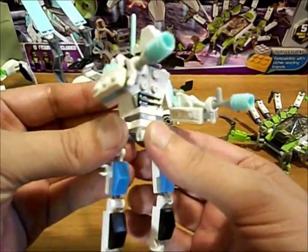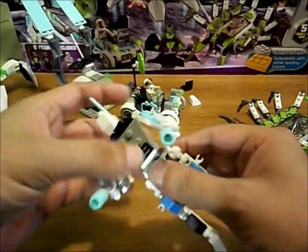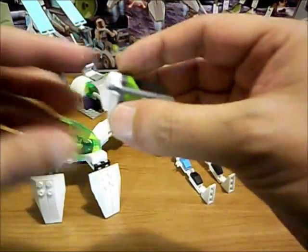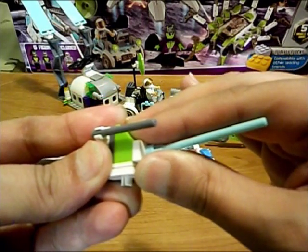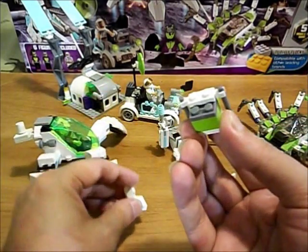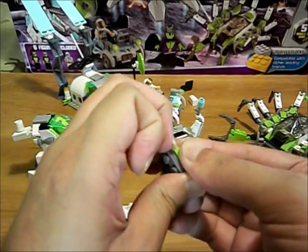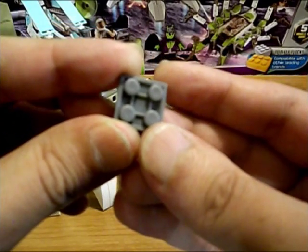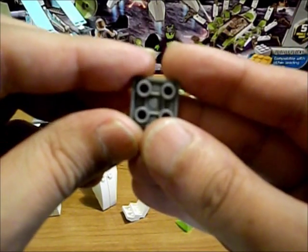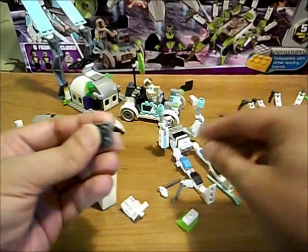So we got some Mega Bloks parts. We actually got a very interesting piece here. I would have to take the whole thing apart. Where else does this piece show up? It shows up on our Scout Walker here. It's got the pegs on this side and then open studs on that side. And that is an old Mega Bloks part. This is a cool piece. I like this. And it's used in the construction of the robot there.